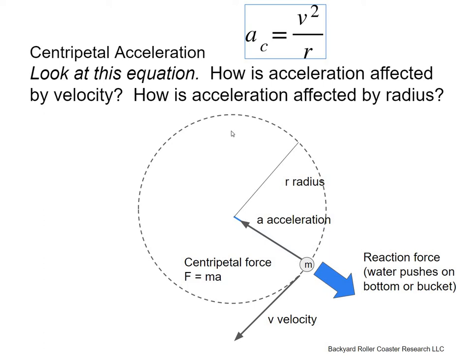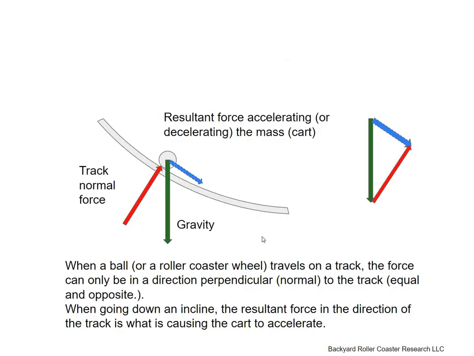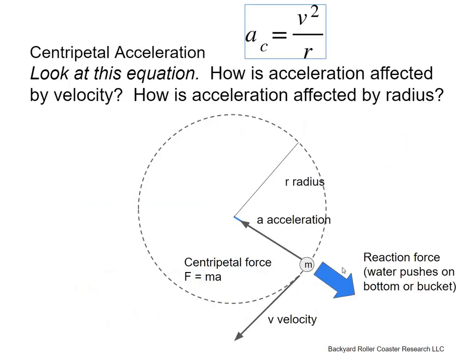If you were swinging a bucket of water, that would be the reaction force. You'd be swinging it in a circle, and the acceleration would be towards the center of your shoulder, and the reaction force is the water pushing on the bottom of the bucket. And that's kind of how it works.